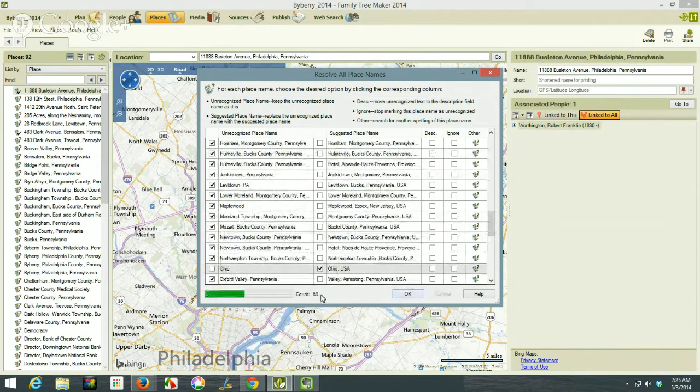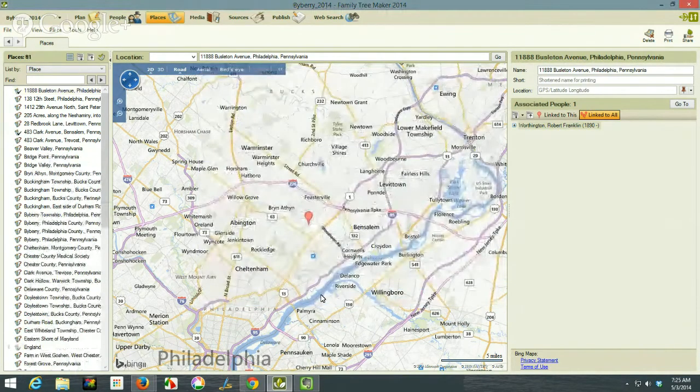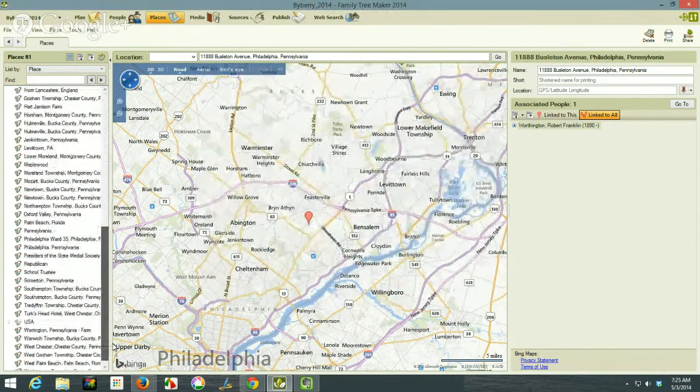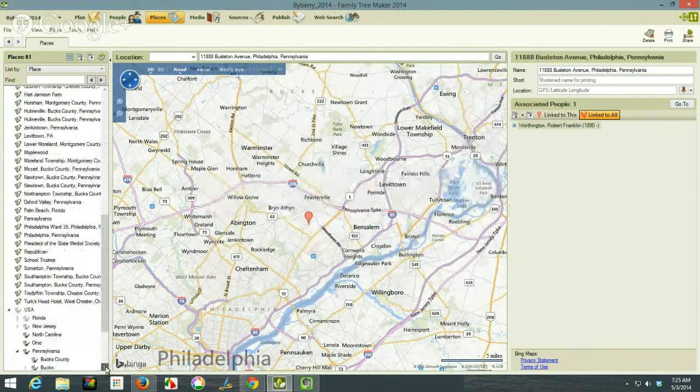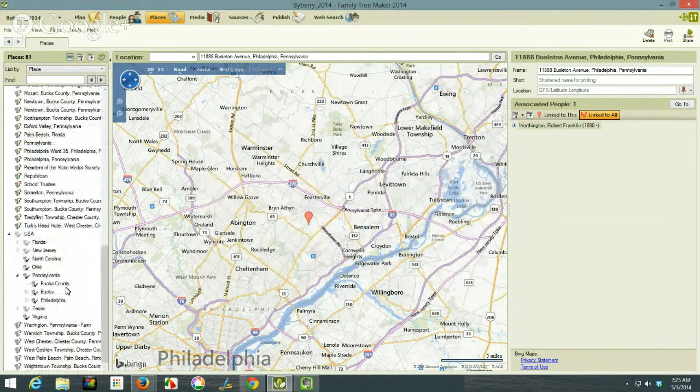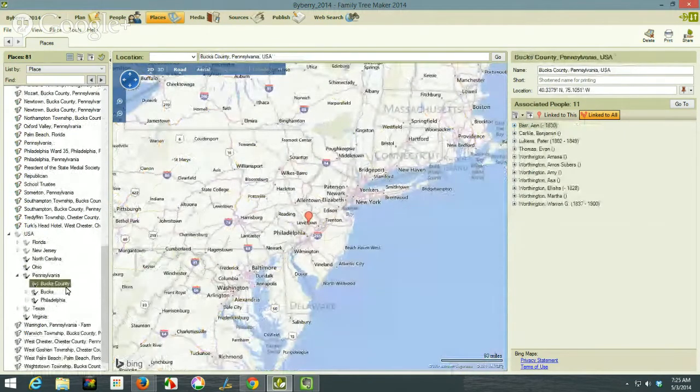Of the 80 that were in my list initially, I cleared up some of them, not all of them, because I don't want to take the time to run through the whole list. So all of them now have been taken care of. And if I get down here to USA, I'm going to find that a whole bunch of others of these locations have been resolved. In fact, here's a good example of something that's not right.